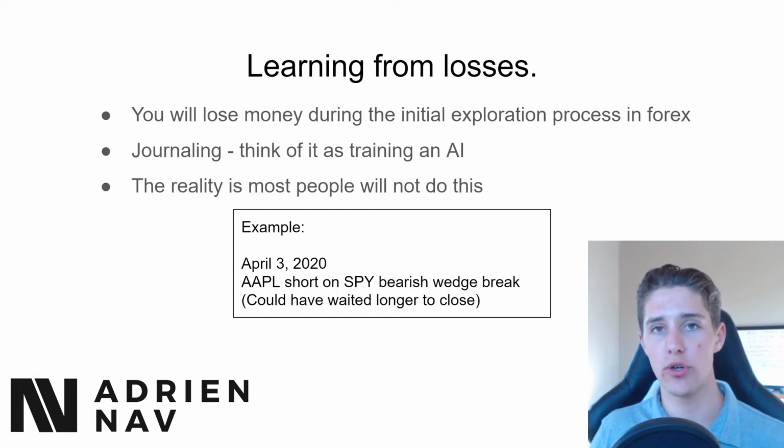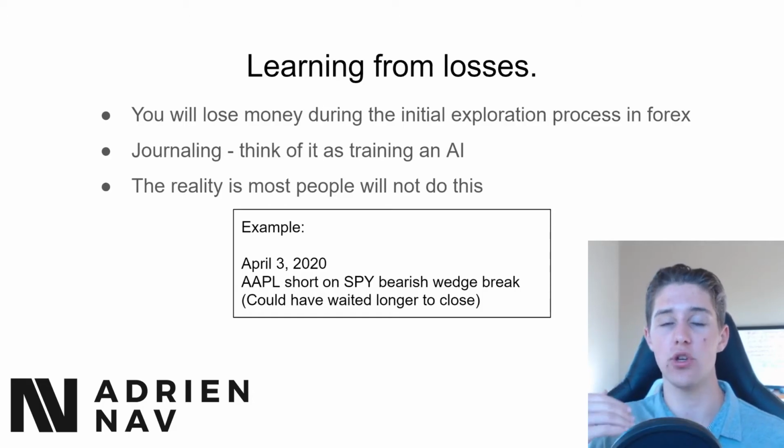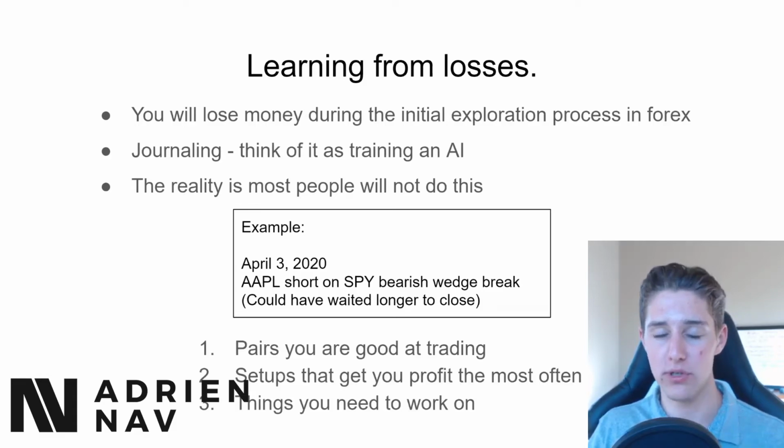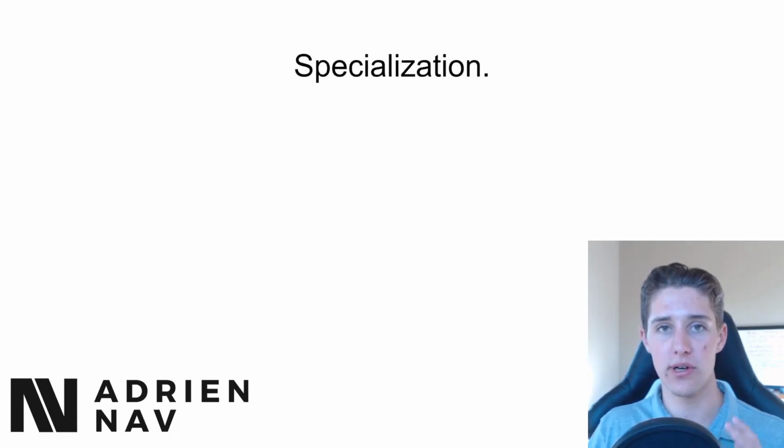So through journaling all of your trades and seeing what's making you profitable and unprofitable, that will allow you to learn from each and every one of your trades. And then those losses are not just losses on your account, but really important, valuable data that you're keeping track of in order to become successful in Forex. I know I keep repeating this, but this is extremely important. But now let's move on to the next slide, and that is specialization.